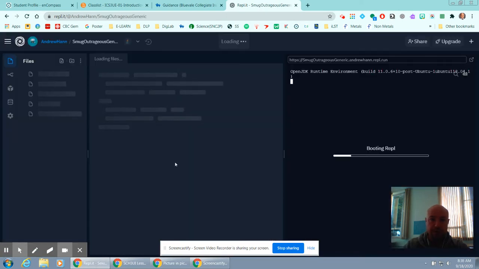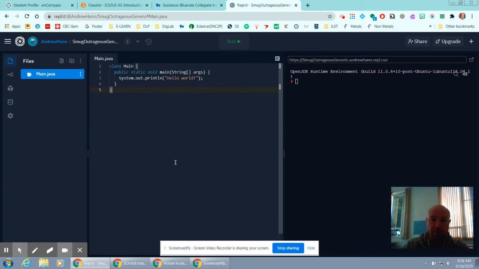Okay, and that brings us into this page where you can begin creating some Java programs. Now it preloads a class called main, and it creates a main method. We'll talk more about the main method towards the end of the course, what all this means and why it's all here. But what you need to know right now is that the main method is just how the program knows where to start your code. Okay, where to jump in. The main method tells the code how to do that.